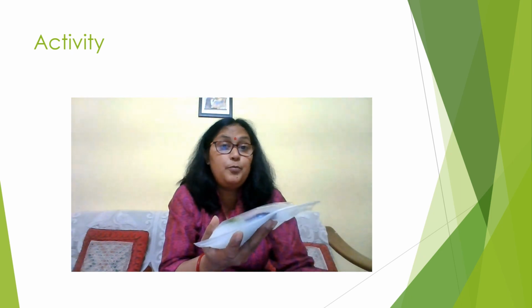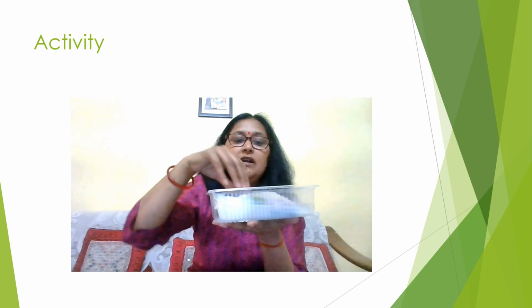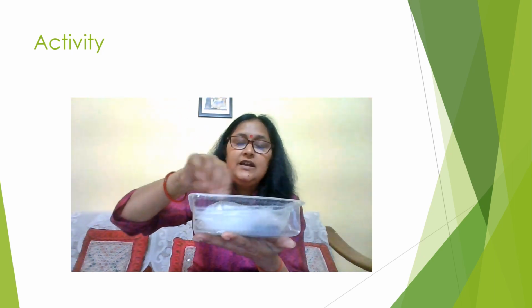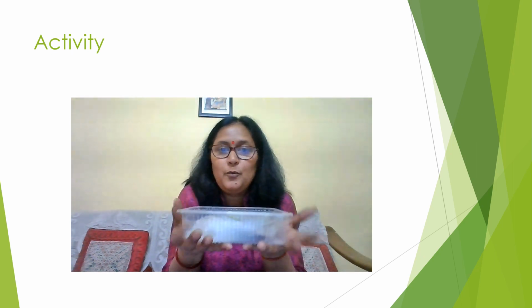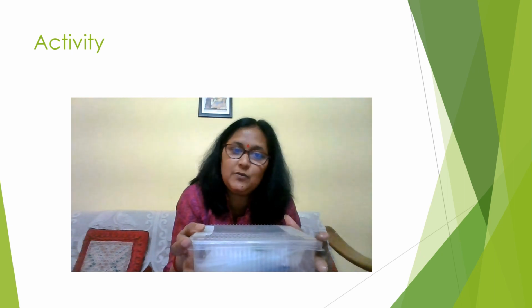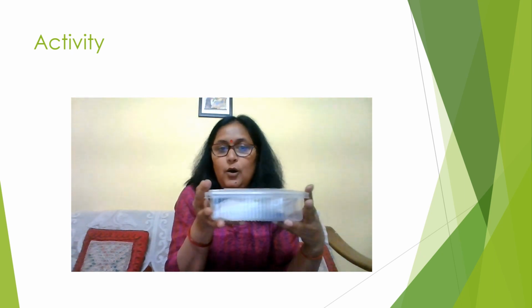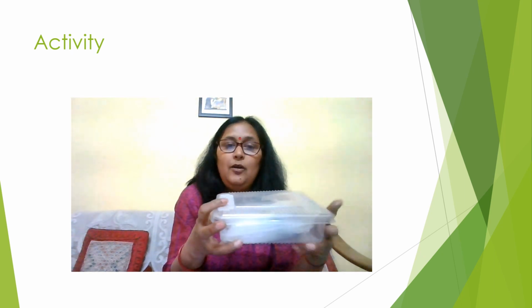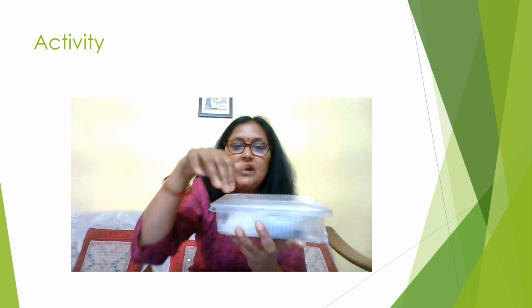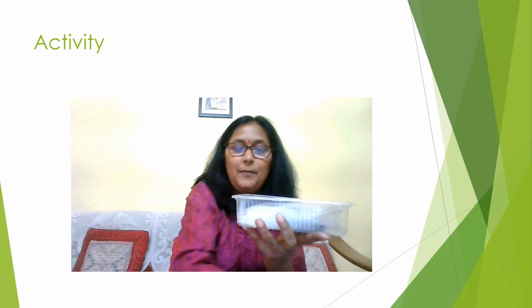And now if you put all this inside one box, I'm putting this whole pouch inside this box, then can you tell what this is? This is our cell wall, which is present only in the plant cell. So the cell wall is the outer wall of the plant cell.